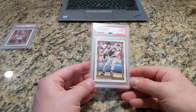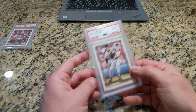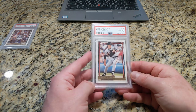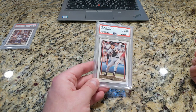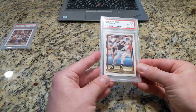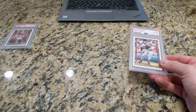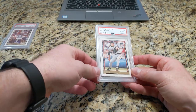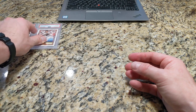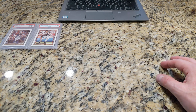Here's a Mussina. This is not a rookie card — he has a 91 Fleer Ultra Update, I believe. But it's his first Topps Gold card. These are not numbered; they didn't start numbering these to the specific year until 2001. Still a nice card. I think I paid like a buck and a quarter for this, which might have been a little bit of an overpay — it was in anticipation of him getting nominated for the Hall of Fame a couple years ago.